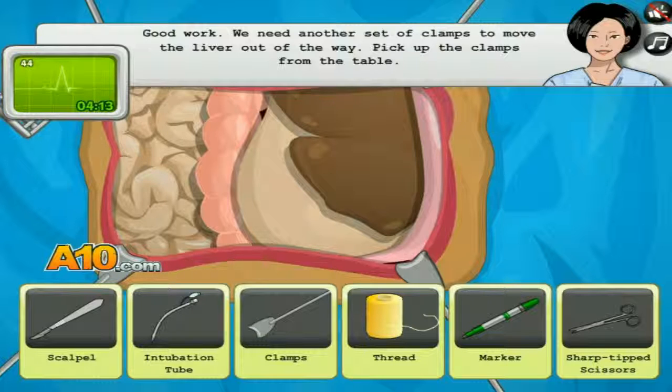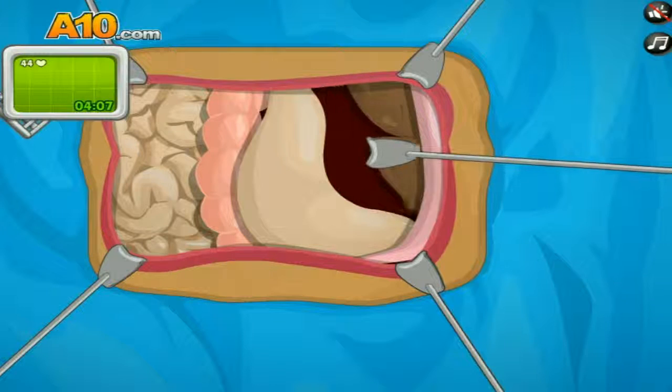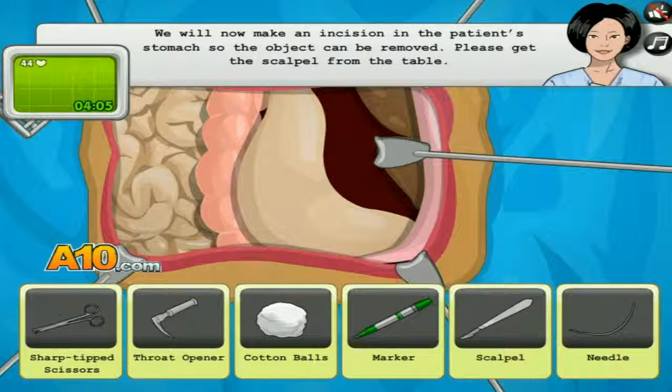Good work, we need another set of clamps to move the liver out of the way. Pick up the clamps from the table. Clamps. This is liver, not stomach. I'm stupid, yeah. We will now make an incision in the patient's stomach so the object can be removed.